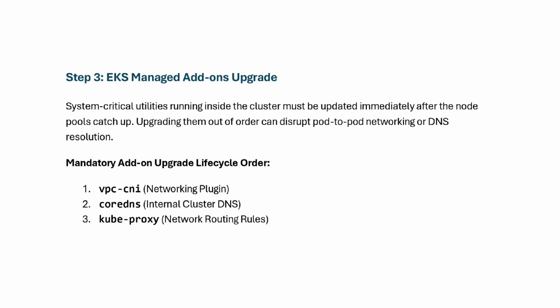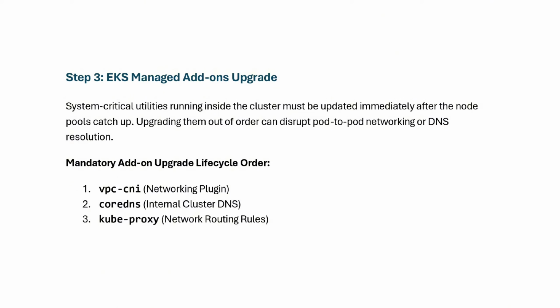Now step 3, that is EKS managed add-ons upgrade. System critical utilities running inside the cluster must be updated immediately after the node pools catch up. Upgrading them out of order can disrupt pod-to-pod networking or DNS resolution. So after step 2 is done, where node pools are upgraded and old ones are drained and deleted, some critical utilities running inside the cluster must also be updated immediately, meaning those are the mandatory add-on upgrade lifecycle, which is in this order.